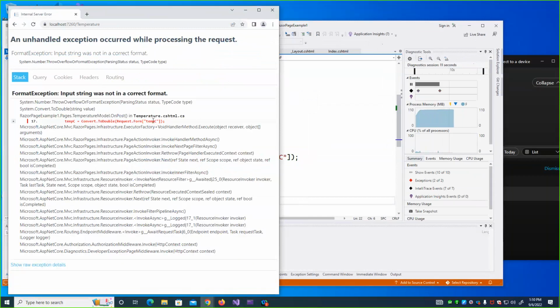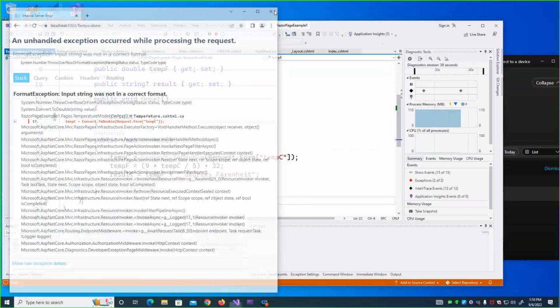Now, a couple things about error messages. First of all, this error message is good for us because we're in development mode. A lot of times we don't want the outside world to see the error messages that we get in development mode, all right, because sometimes they can be used against us. So there typically will be a different set of error messages for the outside world when this is deployed. How can we fix this?